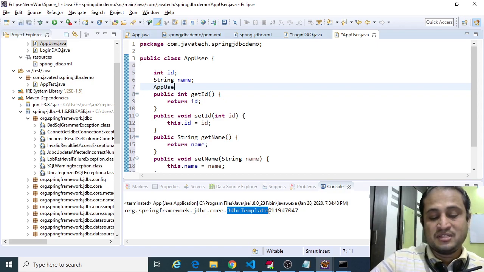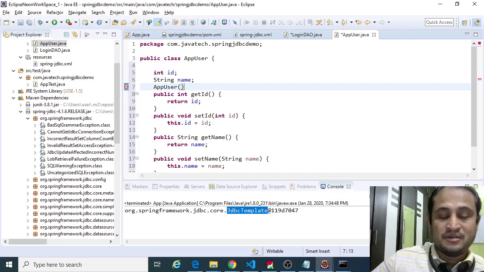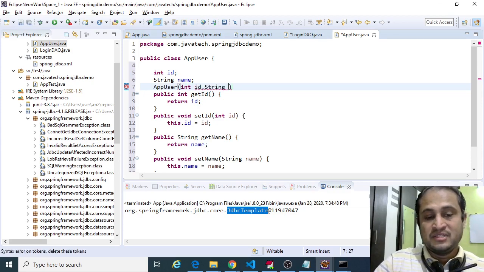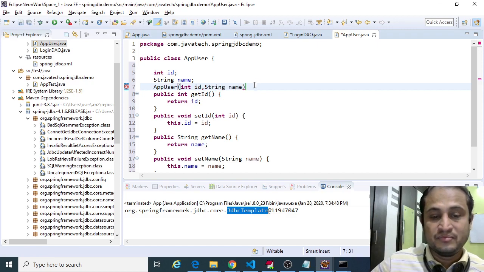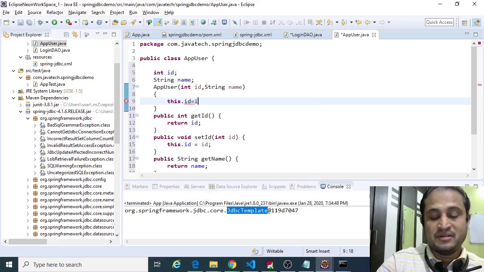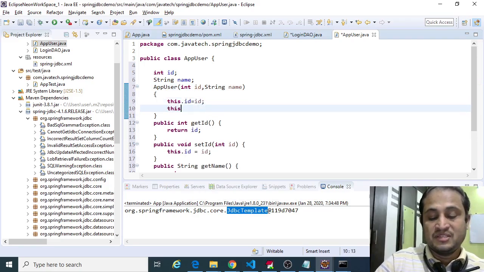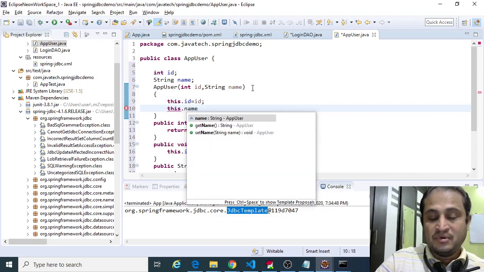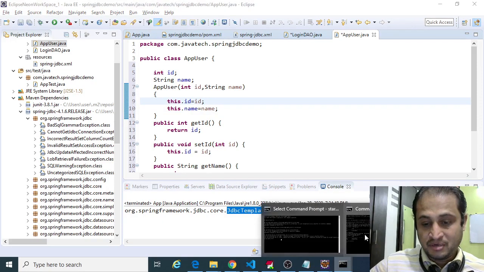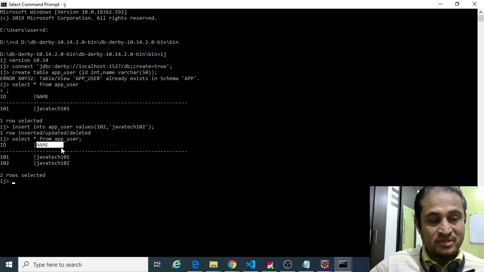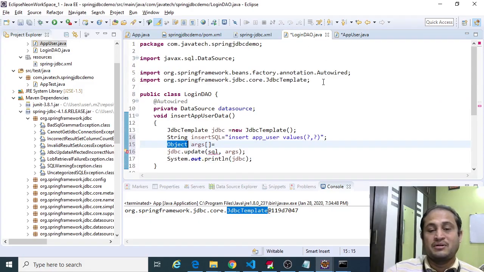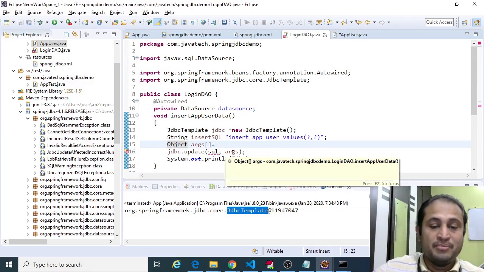The default constructor will take int id and String name and just set these values here. The parameter is name only, right? Yes, id and name, that's fine. Otherwise it will not be able to identify those fields correctly.